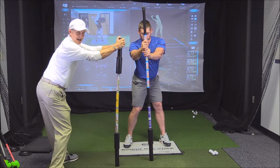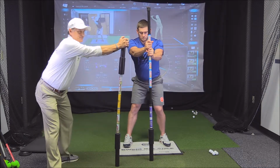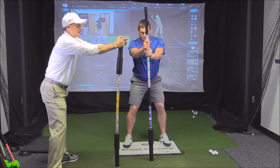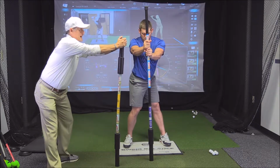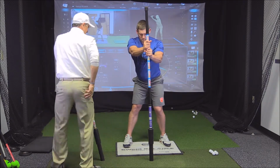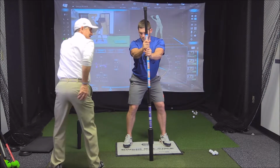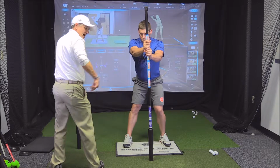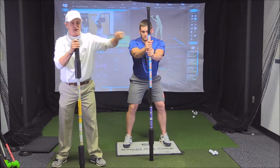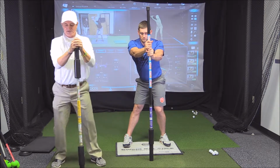And that's your choice, and I kind of like to put a little pressure, a little weight in the side in which I'm going to rotate away from. All right, so as I disassociate and move right, I'm going to put a little extra pressure into the right heel, and then I'm going to take my right pocket and really exaggerate it and move it in the direction of what I would call the target. I'm a right-handed golfer, so the target's that way.